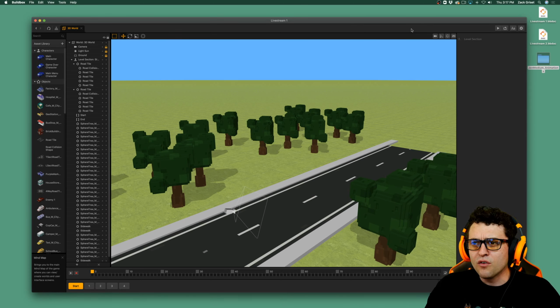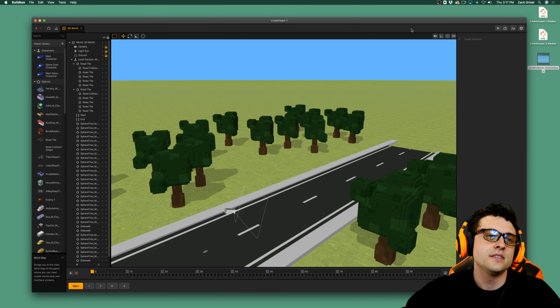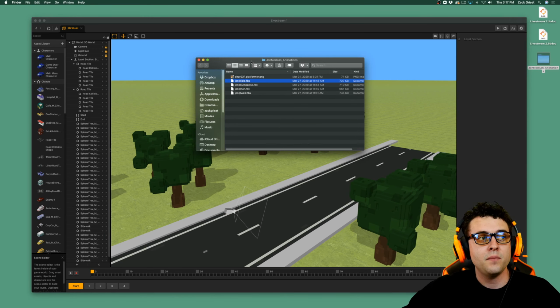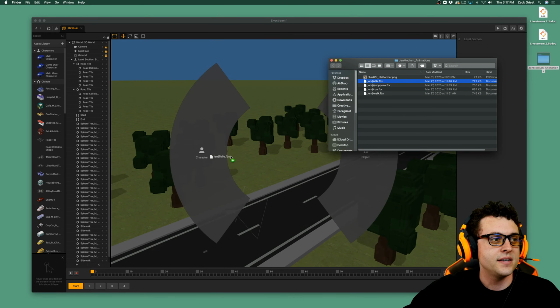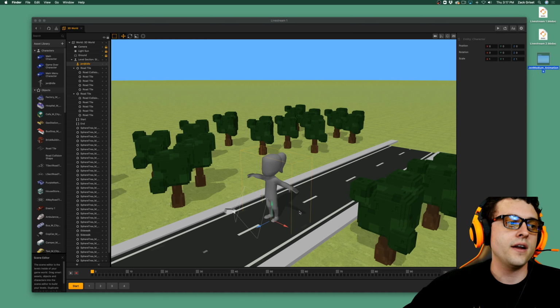First things first, you want to drop in your first FBX file, and it's a little bit tricky how this works. But basically, you can set up your idle animation. I'm going to drop in this idle FBX animation here, as the main character. I'm going to hide this for right now.